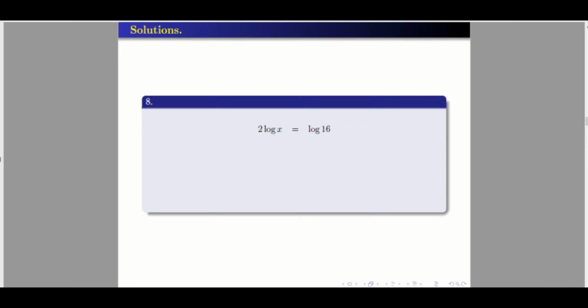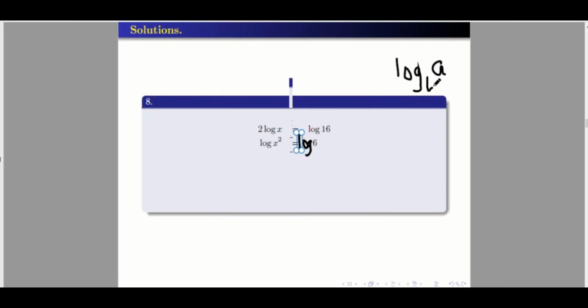Number 8, okay, we have this. So after this, we may apply the property number 3, these 2 will become an exponent of x squared. And then, of course, we also have log here. Okay, typo error. We also have log 16. Now, by one-to-one property, in our previous video, of course, we have the one-to-one property. So this is also the part 2 of the video for some additional examples.